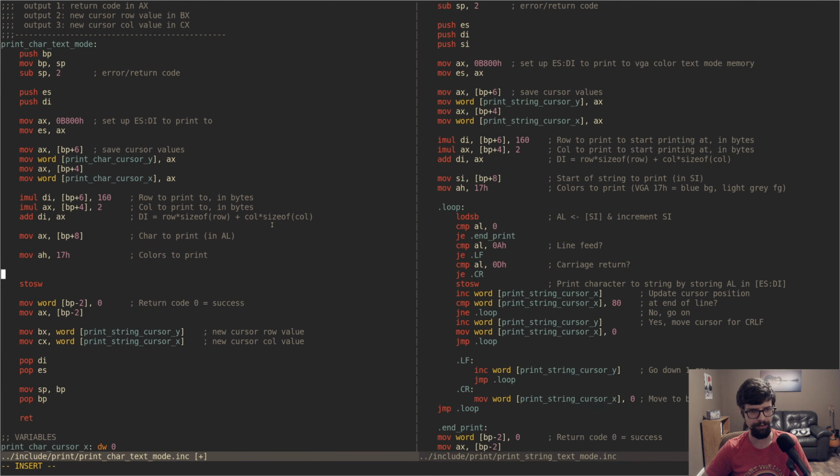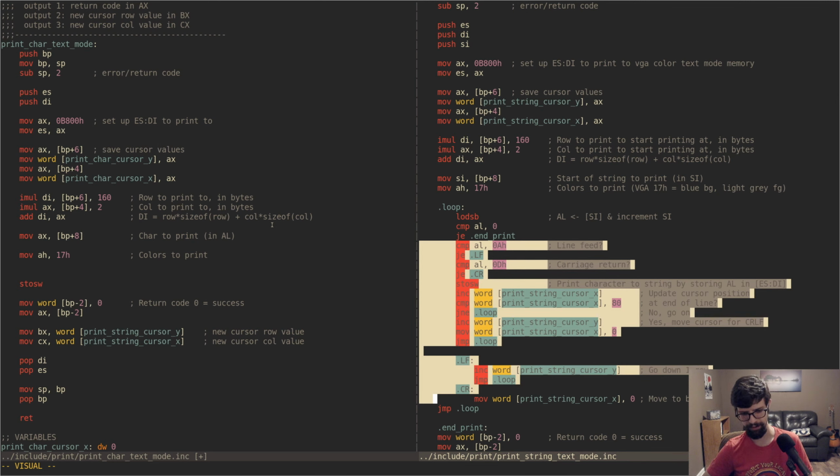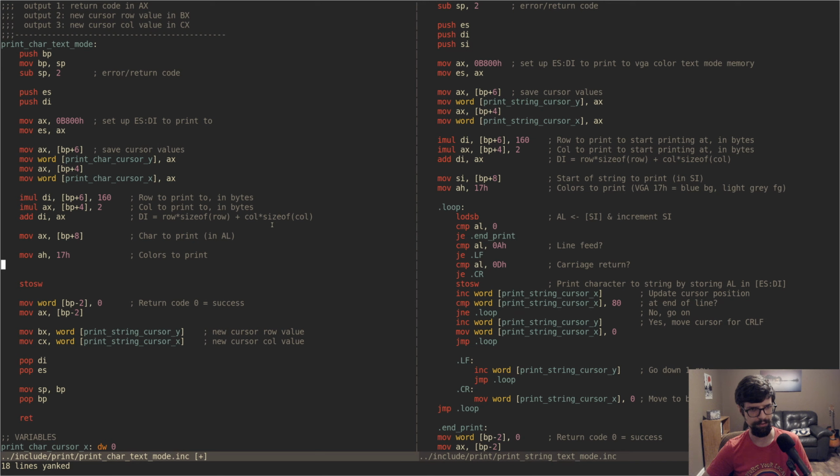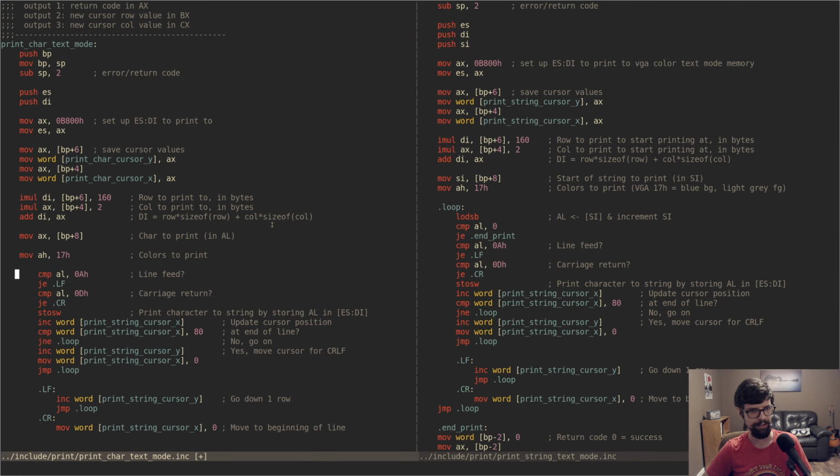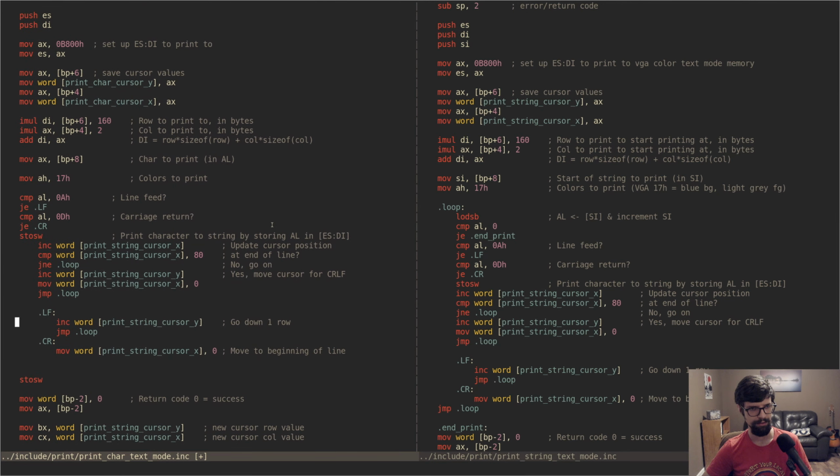Store the word. So before we store the word, we want to compare this. Just copy all of it, go to the end. Otherwise, we'll store. We'll update the cursor position if it's there.